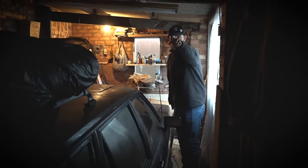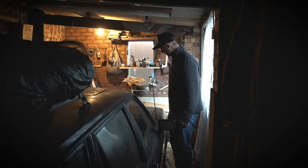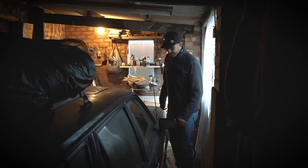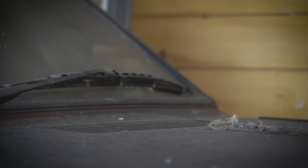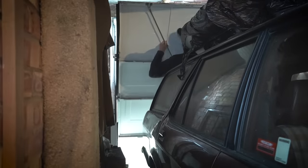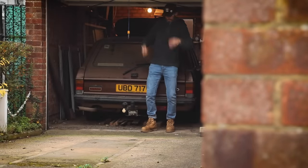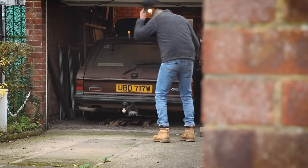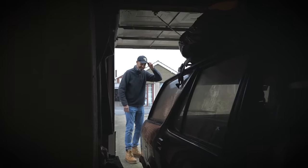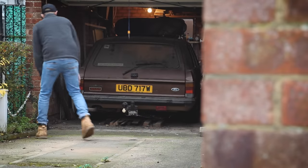Well, I'm going to go and open that door, get a bit more light on it, and we'll see what we're dealing with, what condition it is. But oh, I can see the Roman bronze trying to shine through the dust. Just put loads of dust out of my face. Gosh. Oh, look at this. It's so, so bronze. It's just brilliantly bronze.